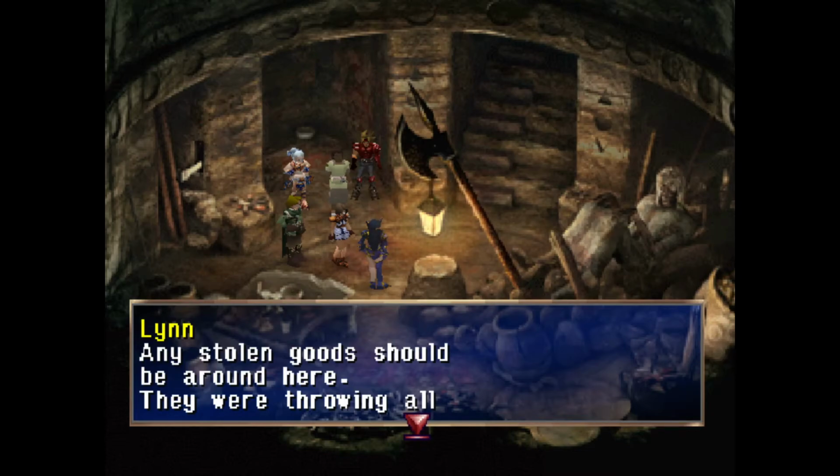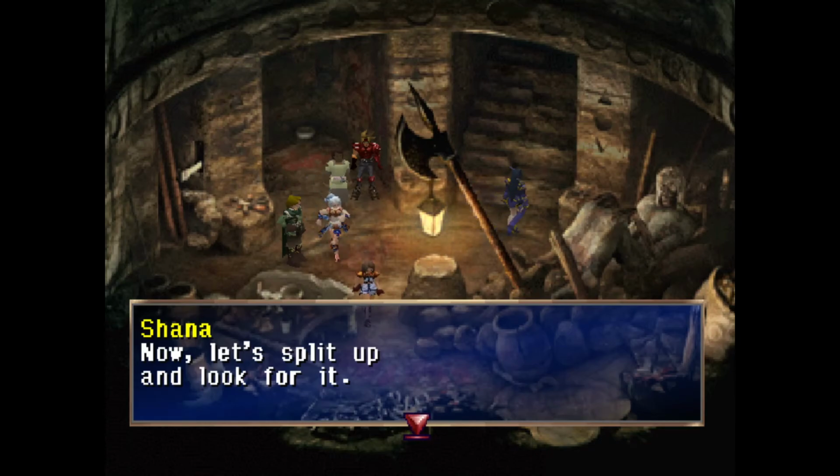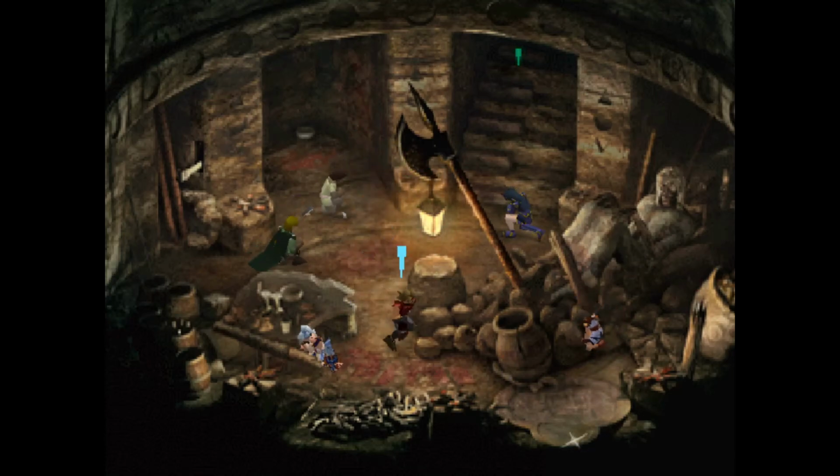Any stolen goods should be around here. They were throwing all the stolen items in here. Now, let's split up and look for it. And it'll definitely not be a sparkling object in the room. Nope, definitely not. Oh, there it is. Got it.